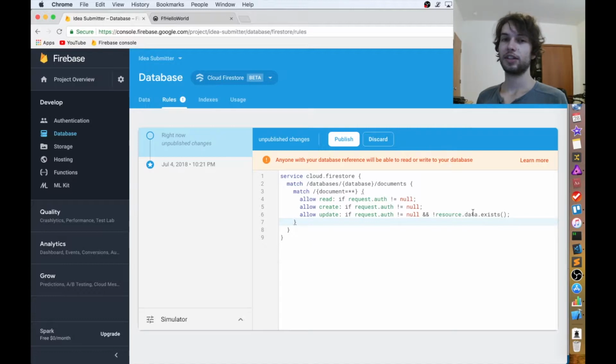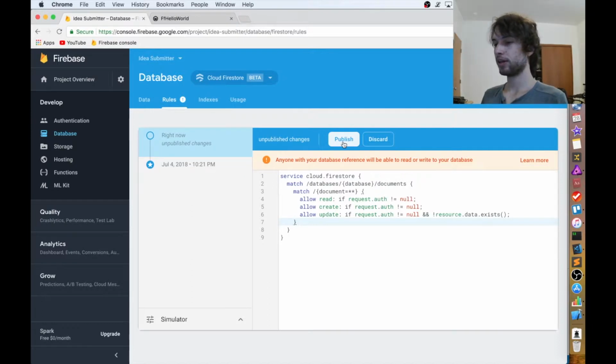Obviously this isn't going to work for all apps, because in some apps you will need to delete data and update data. But for apps where you're just testing out the structure, you can create an MVP, allow users to upload new information, and then just disallow any deleting or updating of data so that users can't mess with each other's data. Once you post data to the service, it's on the service, and then you as the admin can monitor that data. So it's a very minimally functional set of rules for apps that are just getting started.